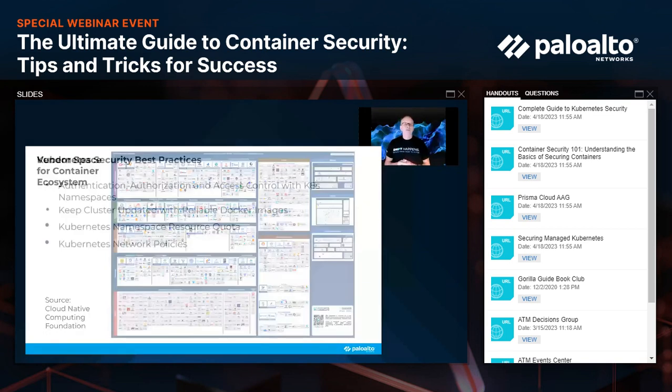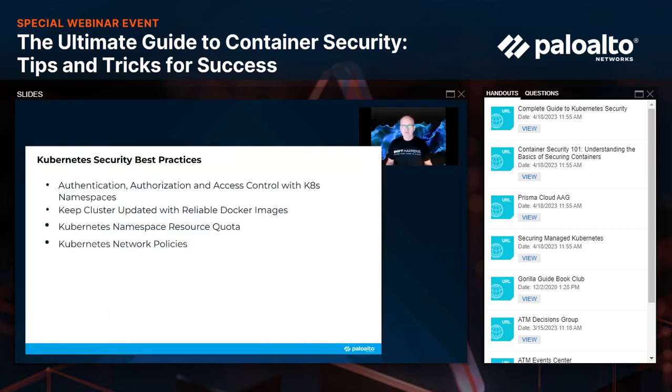So just some best practices you want to follow here. Obviously for namespaces, again, zero trust, strong authentication, authorization, access, least privilege across it. Make sure that your images have been scanned and are reliable and hopefully signed, so that there's no one breaking in and doing any lateral movement. Make sure your Kubernetes namespace has resource quotas, so you don't want something to be given unlimited memory, unlimited CPU. And last, network policies. Like you're building a system, you define that A can talk to B and B can talk to C, but A can't talk to C. So define what your network policies are, who can talk to each other in that total wrap-up picture from before.